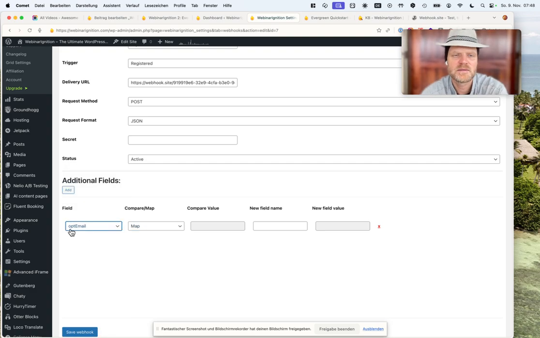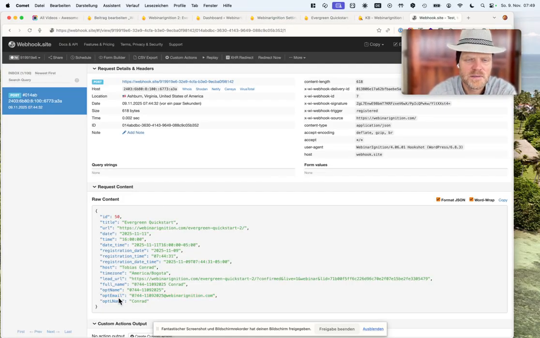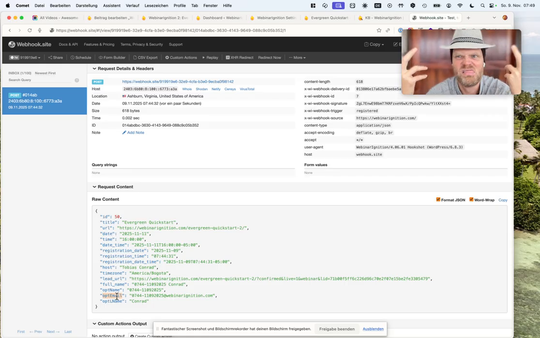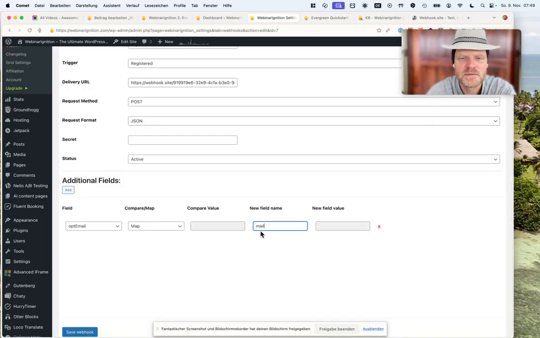So from us, it's called opt mail. In Fluent CRM, it's maybe only mail. No, only mail. So if you come with opt mail, the value here, opt mail, it's not working. Okay, it's not liking it. So you need to do mail.